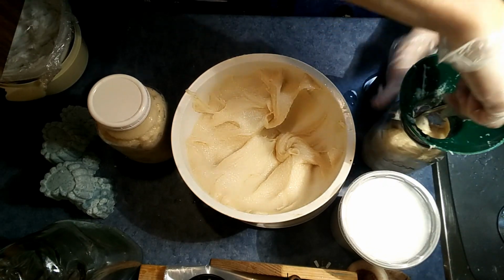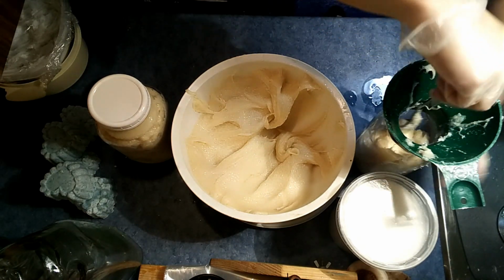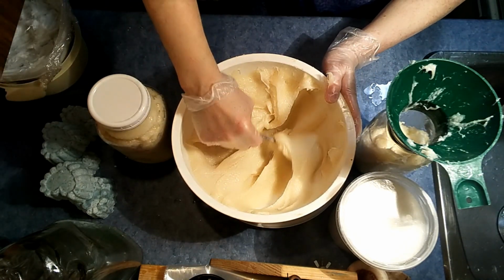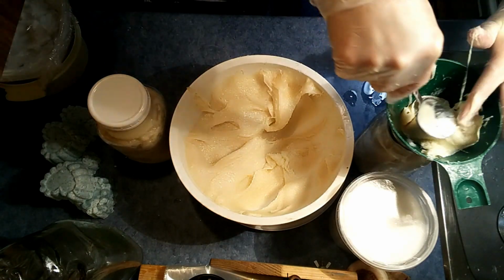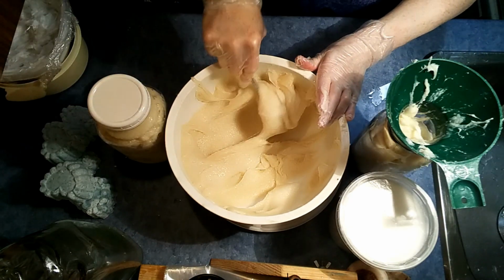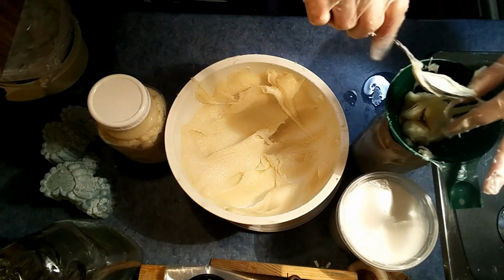Maybe if I go like that, it gets all the air pockets out. Looks like we're going to get about 3 quarts. Ooh. It's like taffy.